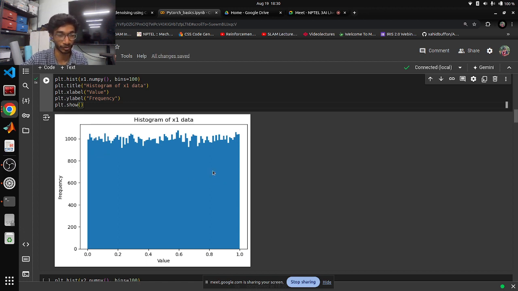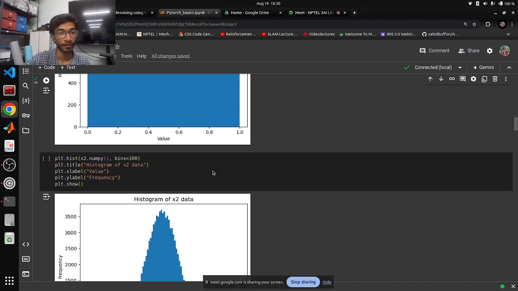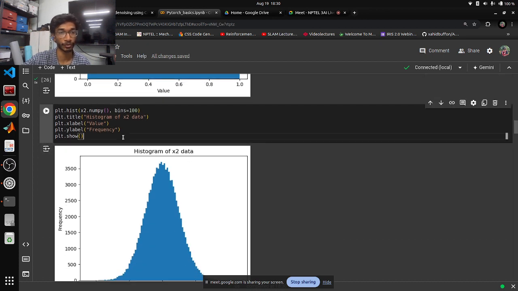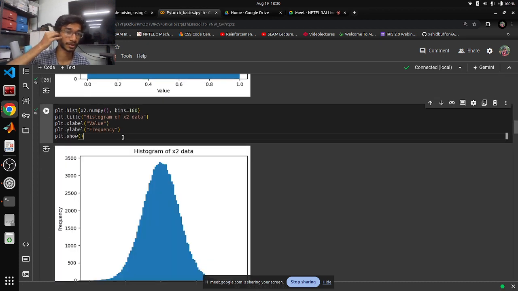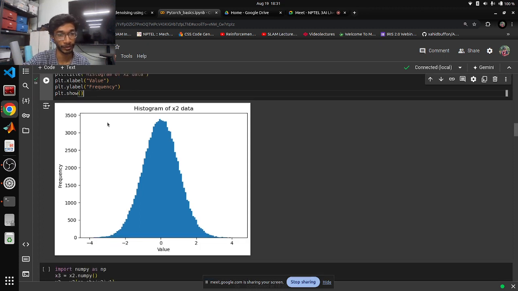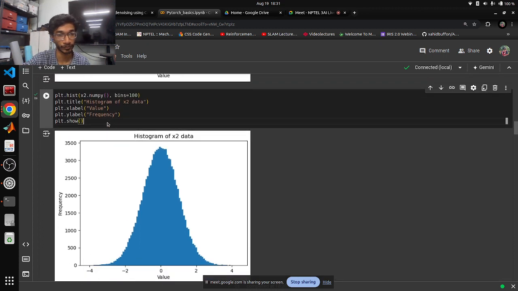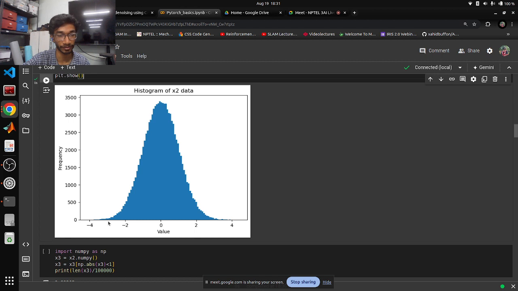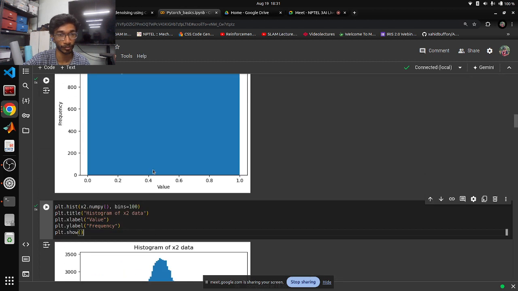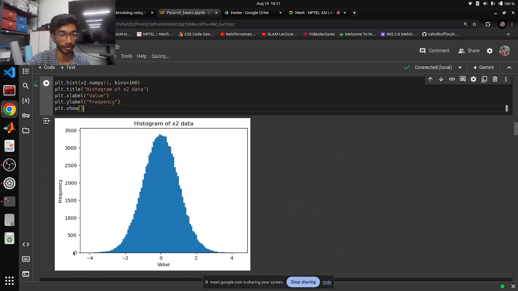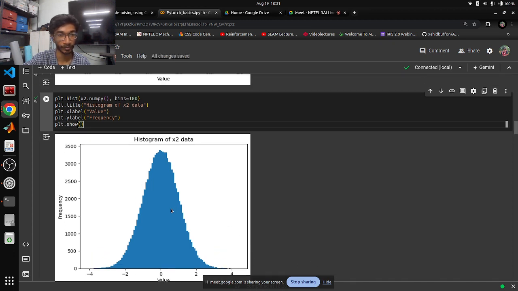So that's why this is from a uniform distribution. As opposed to that, if you see the sampling from the x2 tensor, the content is not uniformly spread. I have numbers all the way from about -4 to 4, and they are sampled in a normal manner, from a normal distribution.